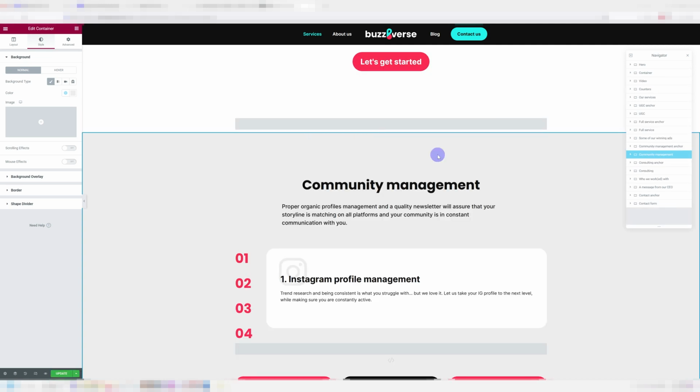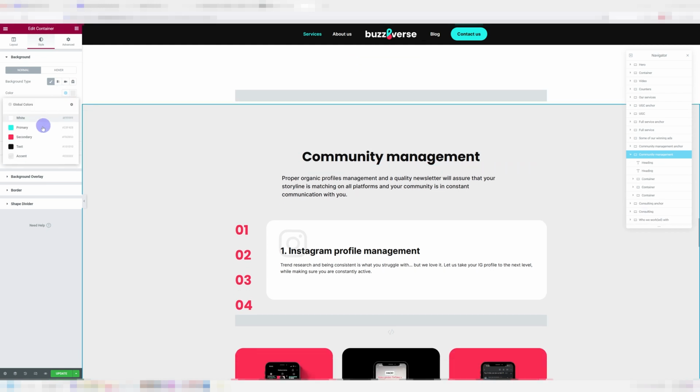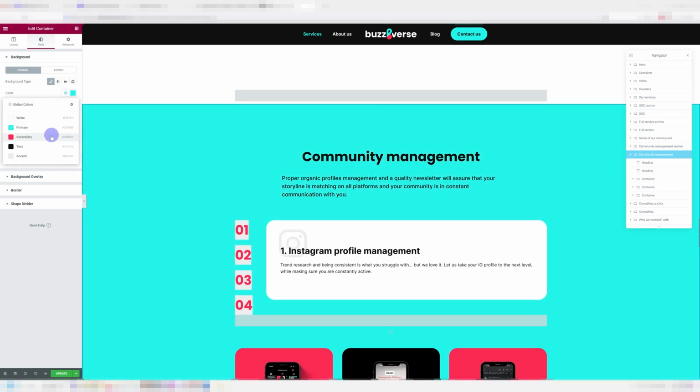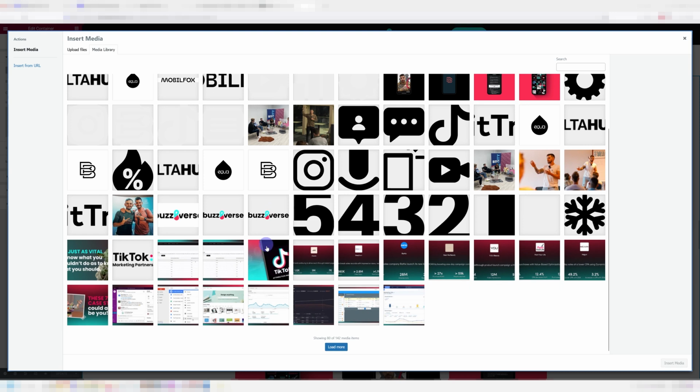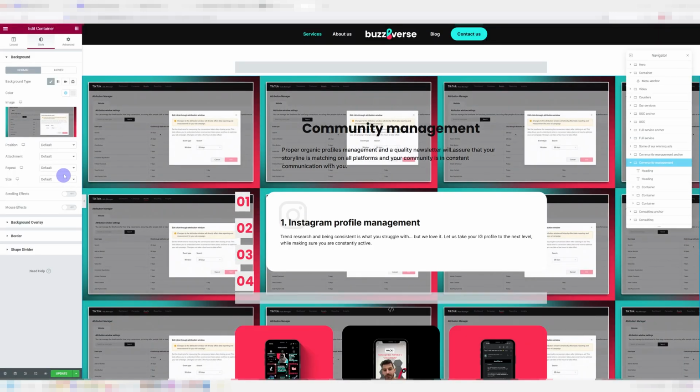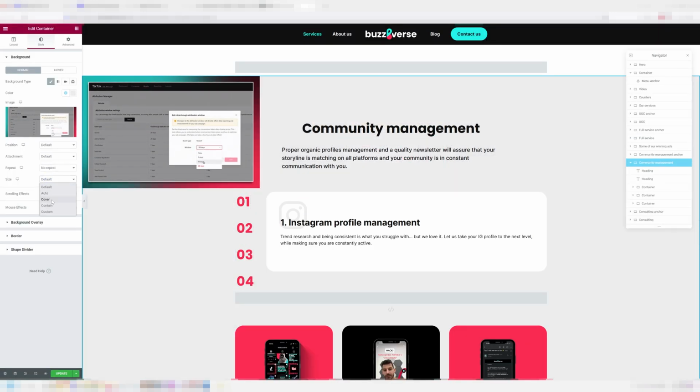What this means in practice, though, is that if before you had a layout where you had to use several sections, but you wanted them to stylistically be a single segment of your page, they all had to have the same background color applied to them. Now you just apply that background color to the largest container and you're done. And adding in background images is also much easier with containers than it is with sections for the exact same reason. You just add it to the largest container.